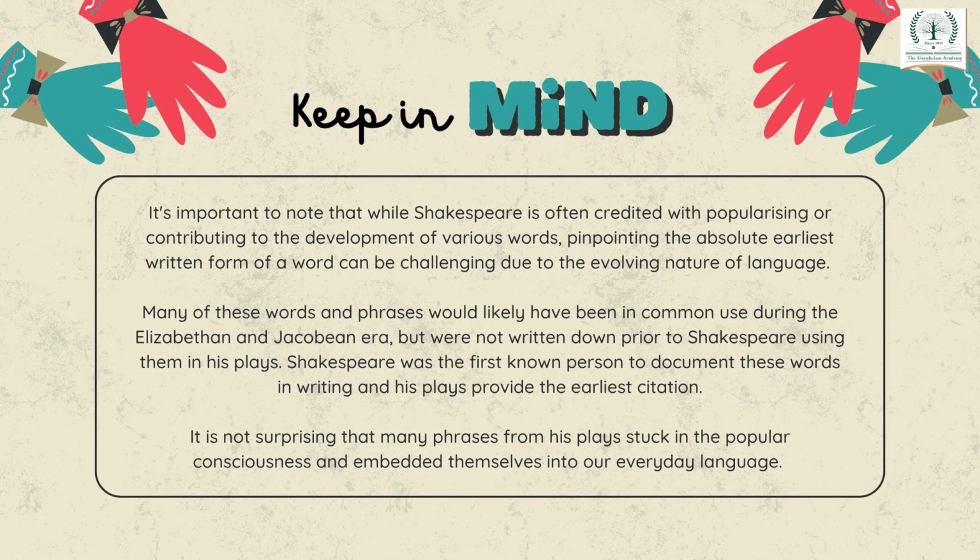Keep in mind, it's important to note that while Shakespeare is often credited with popularizing or contributing to the development of various words, pinpointing the absolute earliest written form of a word can be challenging due to the evolving nature of language. Many of these words and phrases were likely in common use during the Elizabethan and Jacobean era, but were not written down prior to Shakespeare using them in his plays. Shakespeare was the first known person to document these words in writing, and his plays provide the earliest citation.